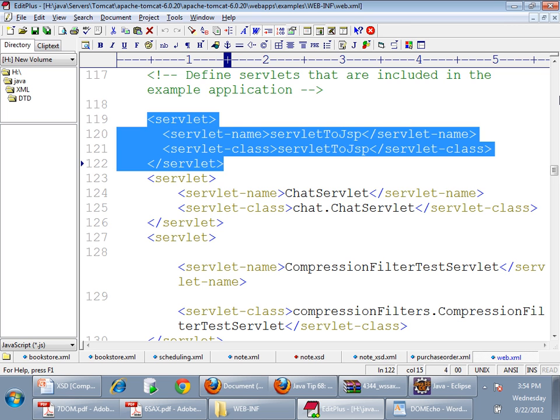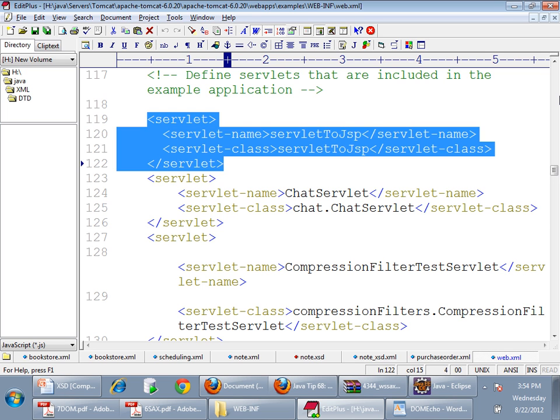Map means it will have key value pairs. The key to the map should be the servlet name, that is, the value of the servlet name tag. The value should be an object of this class.